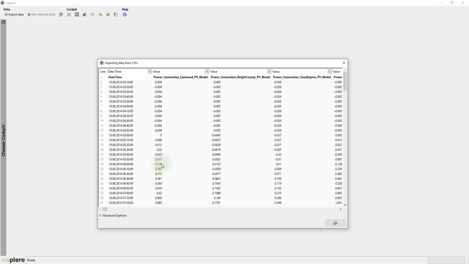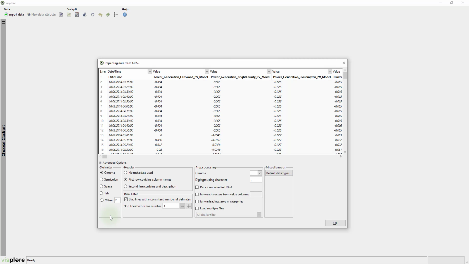In case the automatic detection doesn't work as intended immediately, there are advanced options here. For example, the delimiter that is used in the file, it's also auto-detected, but you can override it. You can also define if you have column names in the first row, and optionally if you have units in the second row.